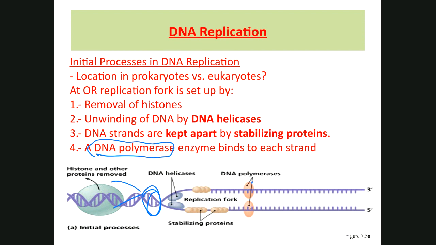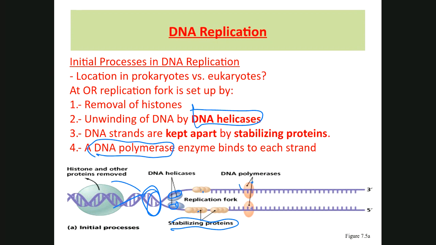Now we also need helicases, and right there, DNA helicases are enzymes that are going to unwind DNA. So DNA is a double-stranded helix. It needs to be unwound and separated. So the helicases will do that, untwist it, separate it, and then stabilizing proteins sit on the separated strands so that they are not going to come together again. Now the strands are separated and DNA polymerase can begin to work.